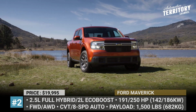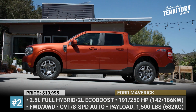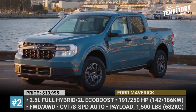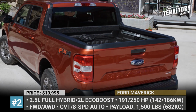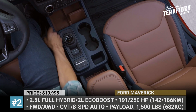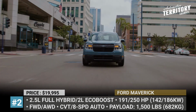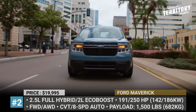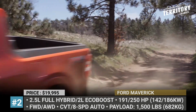Ford Maverick. A pickup truck with hybrid propulsion, a versatile bed system, seating for 5 and starting price below $20,000 sounds like a dream. But this dream is made a reality by the Blue Oval's new Maverick truck. There is just one trick. The Maverick does not have the usual body and frame construction, and instead uses the same underpinnings as the Bronco Sport, Escape, and even the Focus hatchback.